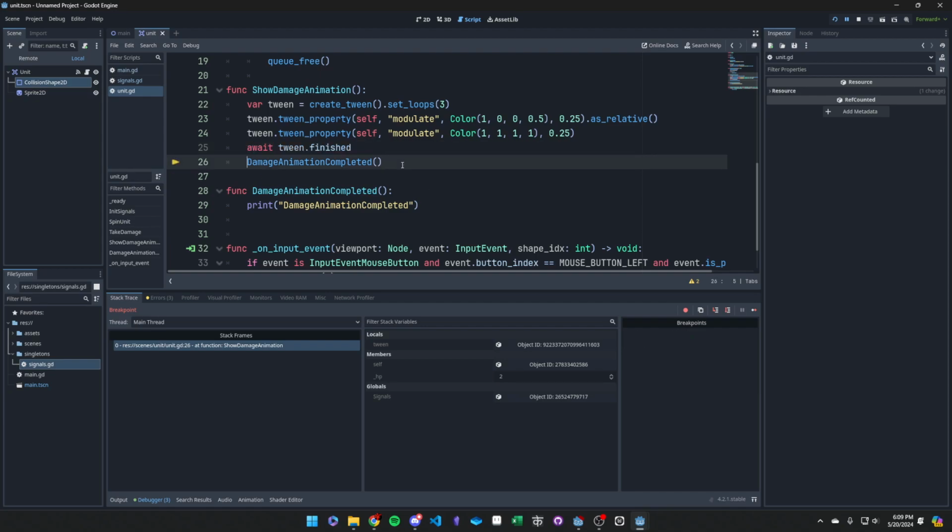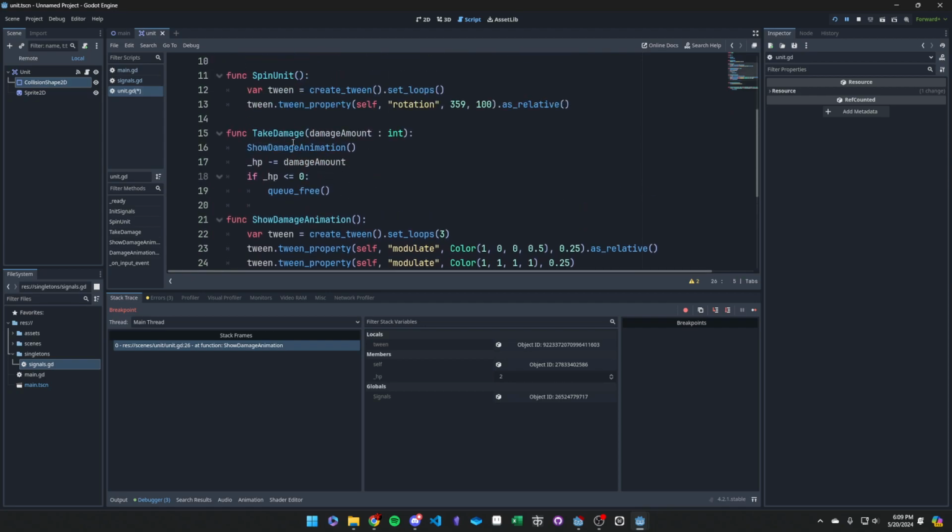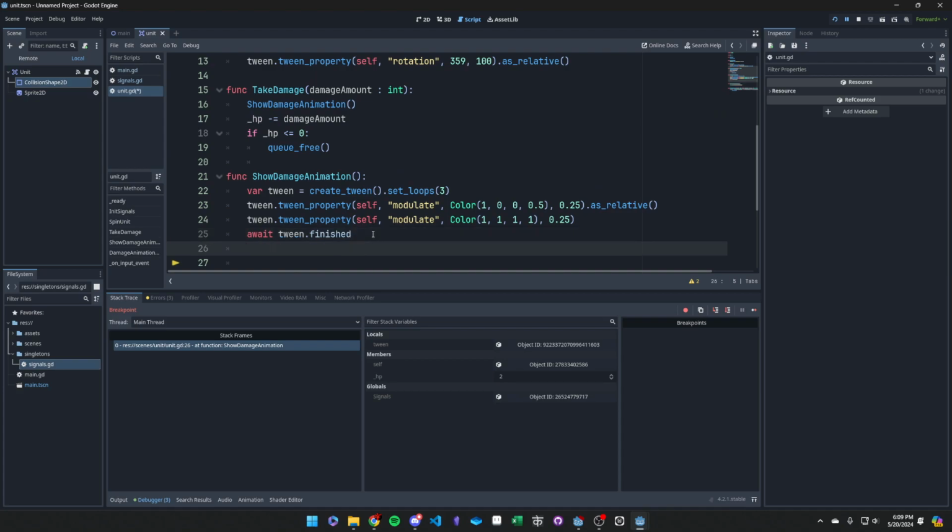But what I want to do is actually send a signal back so that take damage can wait for it, and then once it gets its signal, it can continue processing the damage. So the way we do that is we're going to emit a local signal, with the same name, damage animation completed.